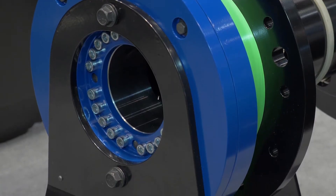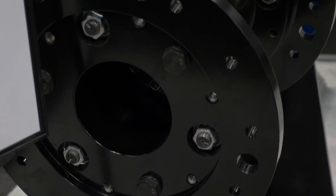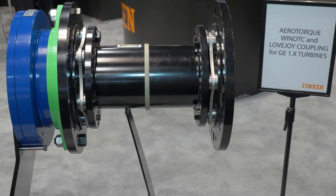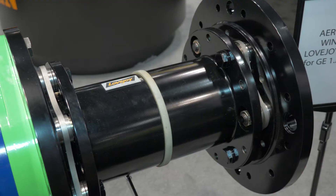The Aerotorque device is still available as a separate unit, but when you have an application where you need a spacer replacement, this is an easy installation where everything comes as a piece together — you drop that coupling in without adjusting anything on the generator or in the gearbox. Just place our unit in. It's a drop-in replacement.